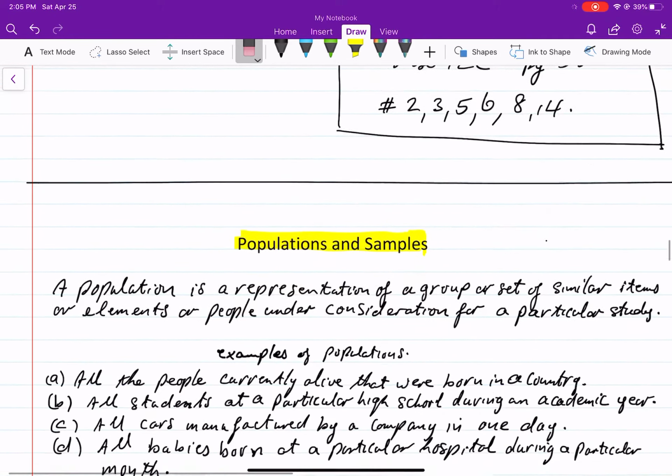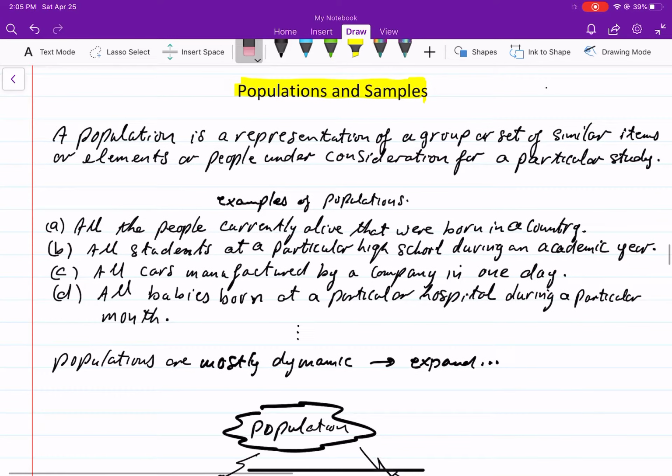Today we're going to talk about populations and samples. Actually, I didn't realize that this topic is going to be this long. There are going to be 3 videos. One on populations and samples. The second video is going to be on random sampling techniques, and the third one will be on non-random sampling techniques, but they're all related to each other. But I've split it into 3 different videos. So here we go.